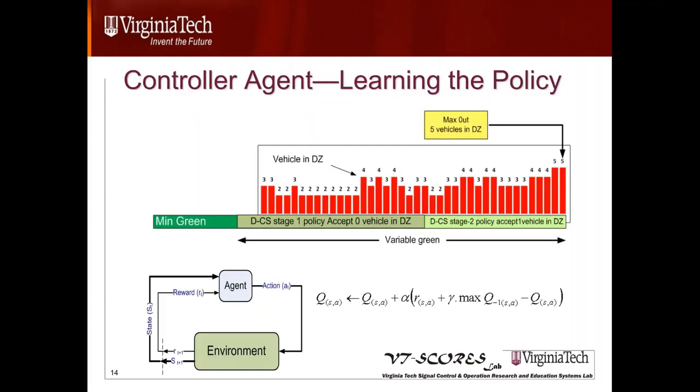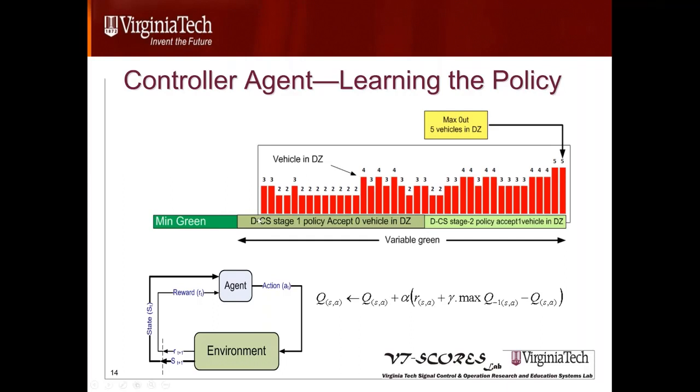In terms of the controller agent, you could teach the agent to change its policy so that it can reduce the number of vehicles in the dilemma zone. And this work is with Taylor Lee and Zane Adam, my former, again, PhD students, and Taylor now is also a professor in Texas there, and did a great work on this.